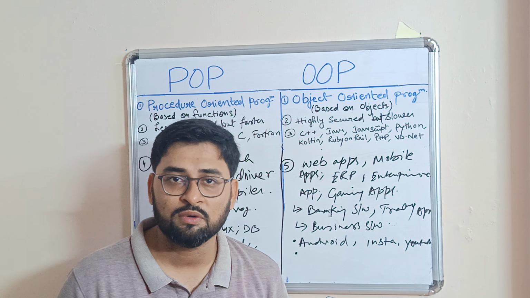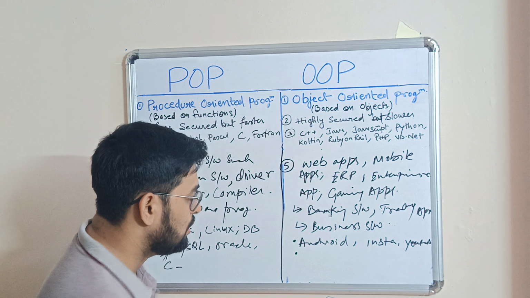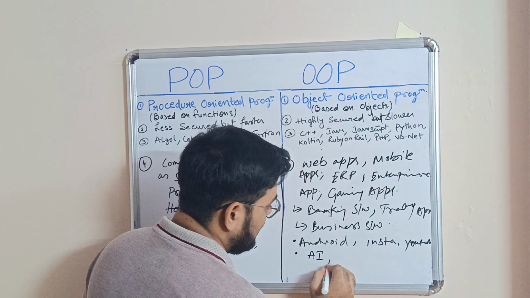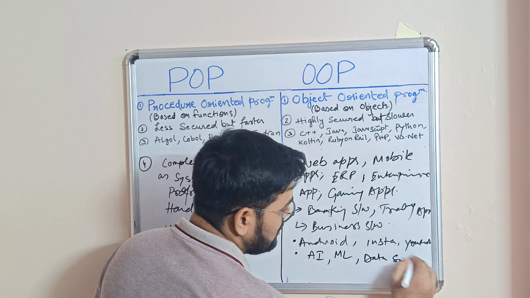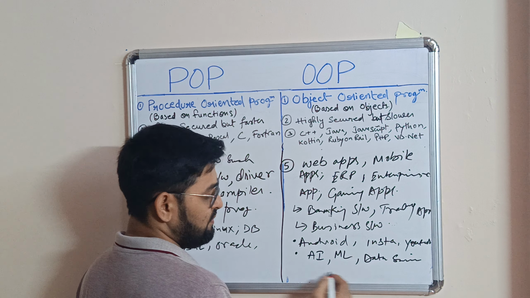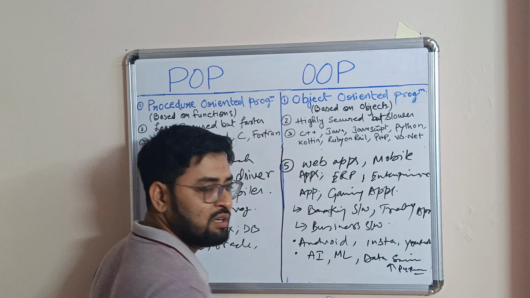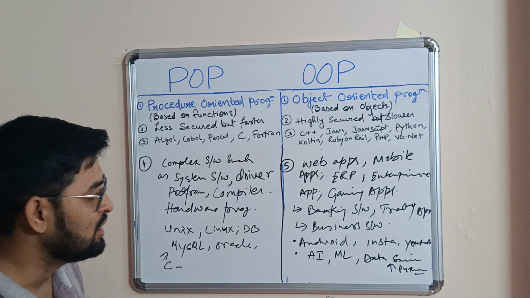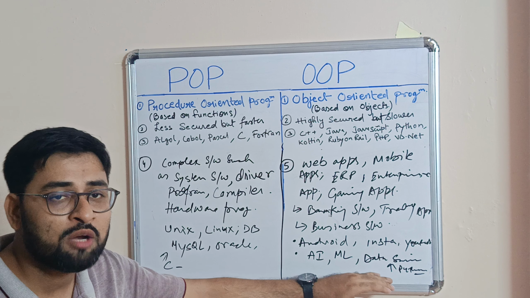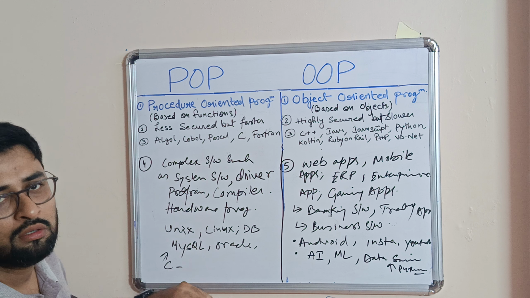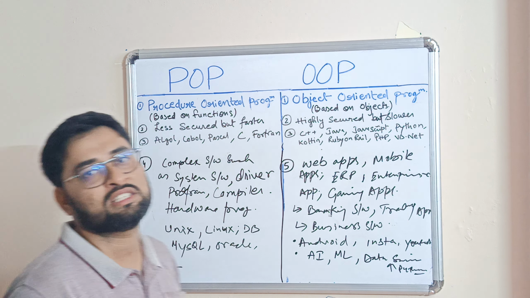Right now it is very popular among businesses, among various kinds of development. Also we have AI, machine learning, data science. These are various areas which can use Python. The Python programming language is essential. So these application programs and related software cannot be made with POP approach programming languages such as C or any other language. So this becomes very difficult.